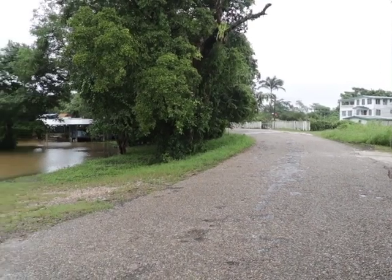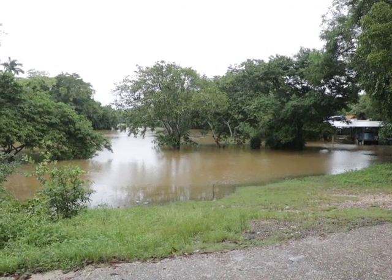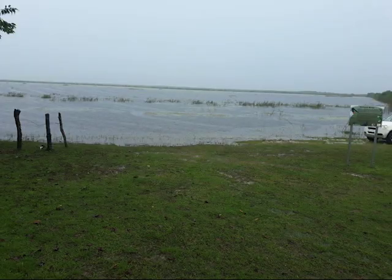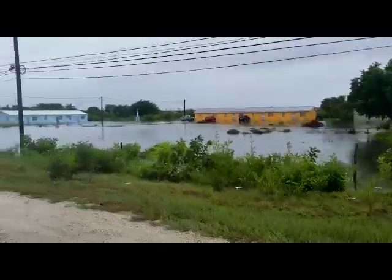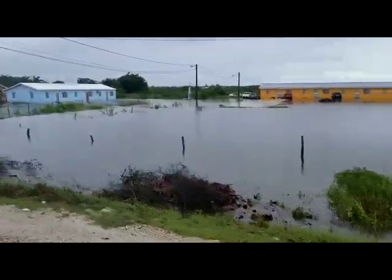We headed to rural Belize today where the evidence was clear. Water levels are rising along the Belize River and streams as well as the Crooked Tree Lagoon, a known catchment area for flood waters. Residential properties and resorts along the bank of the river are filling up with water.